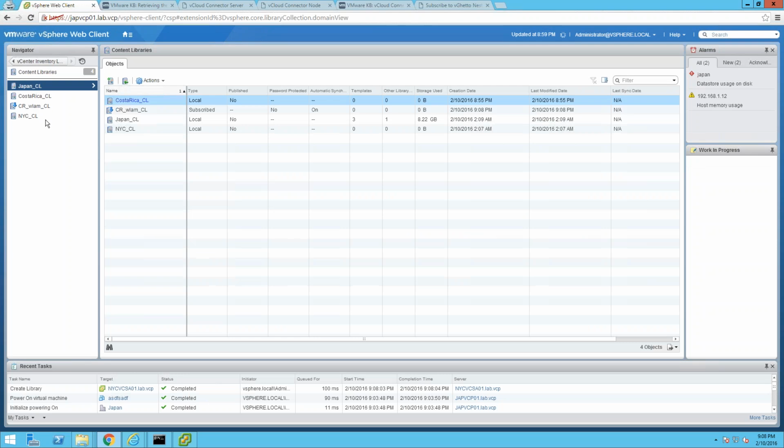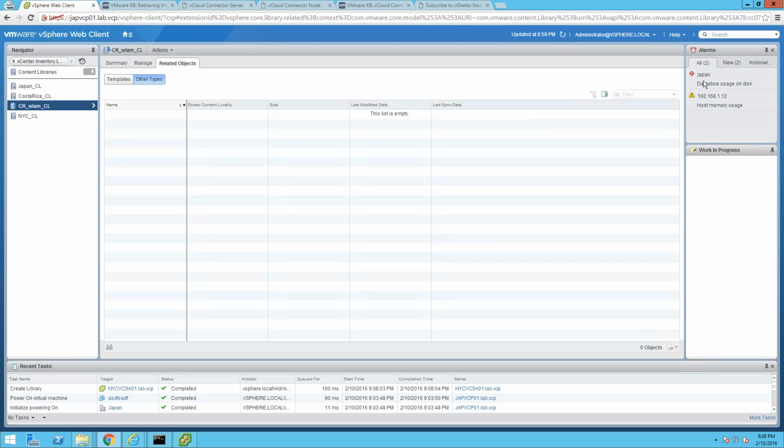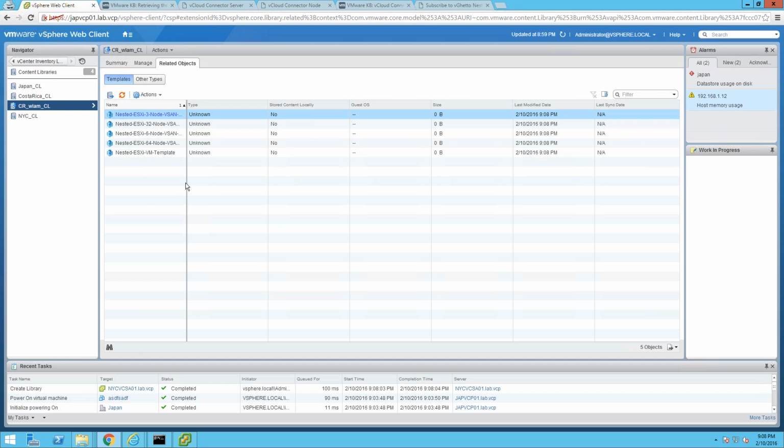So it will create the content library, and it's probably going to start doing some downloads. You can see that immediately it picked up what files are there. And for now, there's 0 bytes.